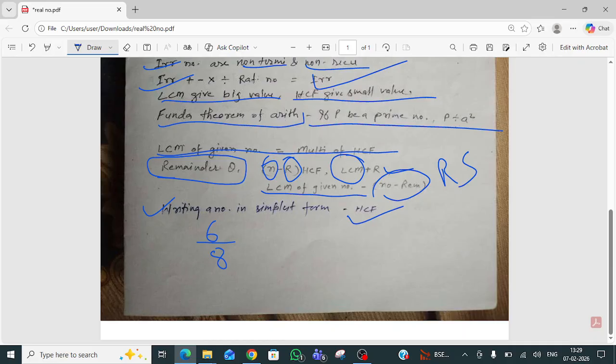The third exercise was about terminating and non-terminating decimals. Solve a few questions from this. The fourth exercise is about proving the given number is irrational. That is an important part from which questions can be expected. And the last exercise has many questions from Euclid's division algorithm, so that's not in our part. A few questions of 1.5 are in our syllabus, so we have to practice. So that was about R.S. Agarwal.